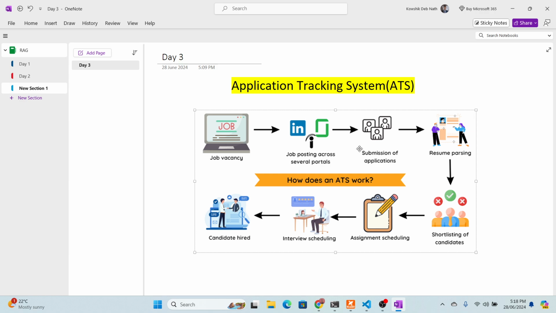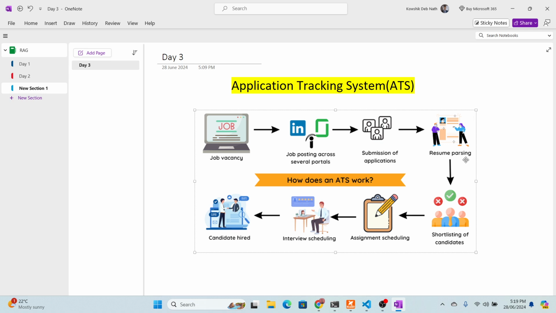First of all, applicants will submit their applications, then this application tracking system, which is ATS, will parse their resumes. So it will collect some key points based on their resume. For example, their experiences, how many years of experience they have, their LinkedIn IDs, GitHub repo, then email address, also the personal projects they have worked on.